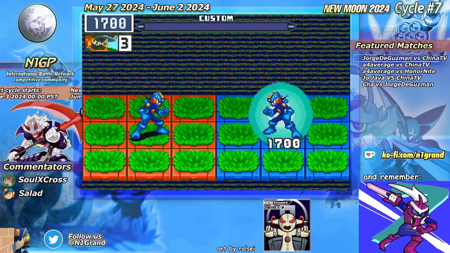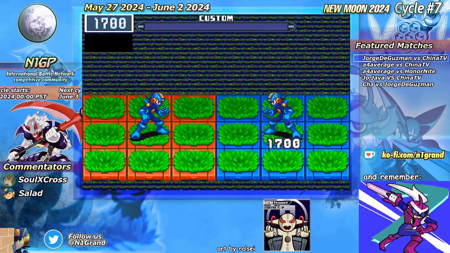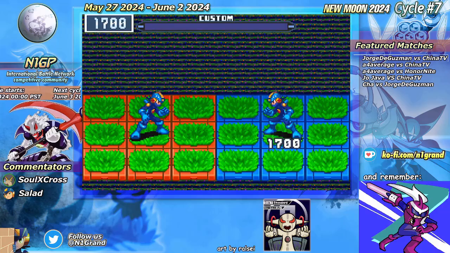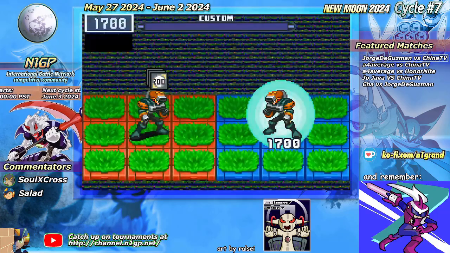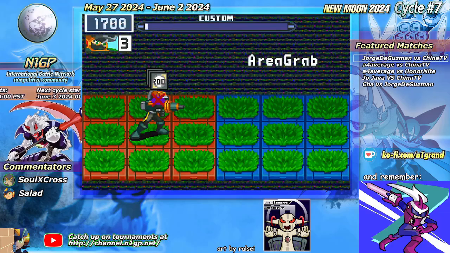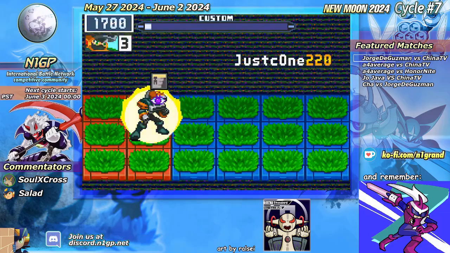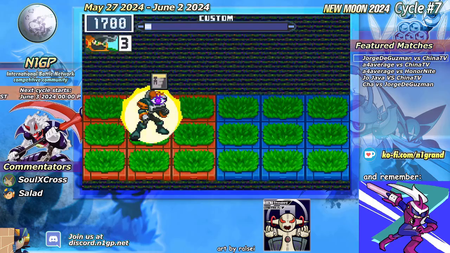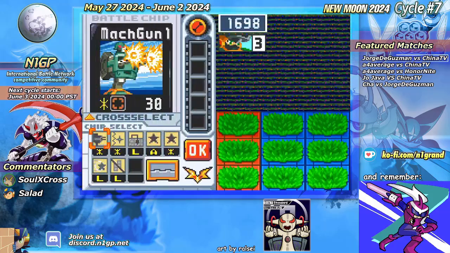But here we go. We've locked in a really quick hand for Jorge here, but not sure what ChinaTV is going to do just yet. Obviously, still locking in some plans. But I did want to point out that ChinaTV does have access here to a first barrier, which means they could go for a very early full cust. Oh, if they don't move, oh, that was almost a loss of your life.